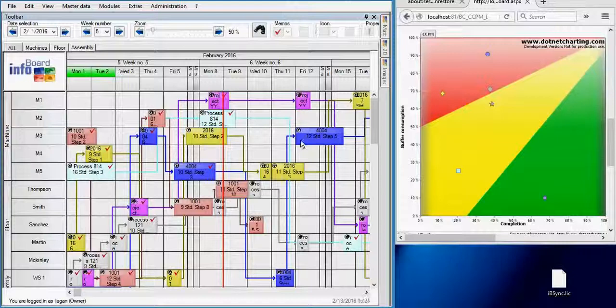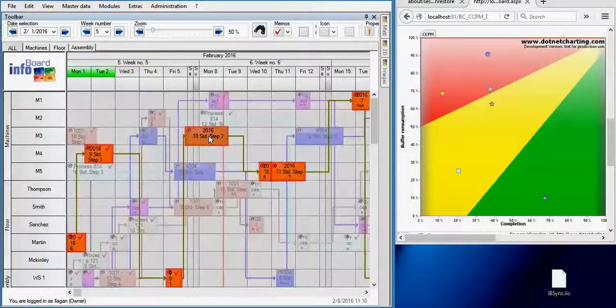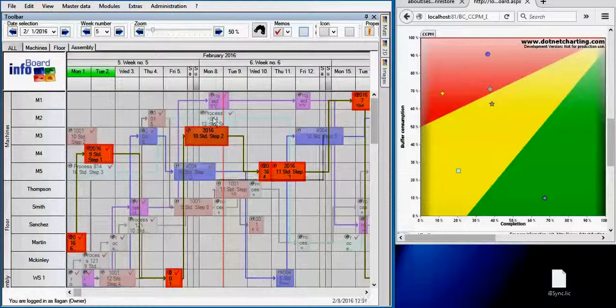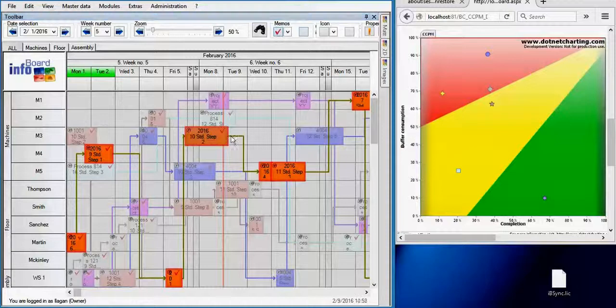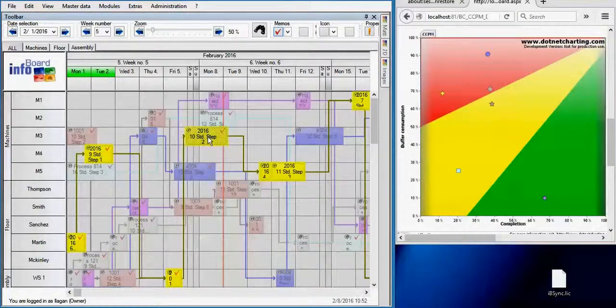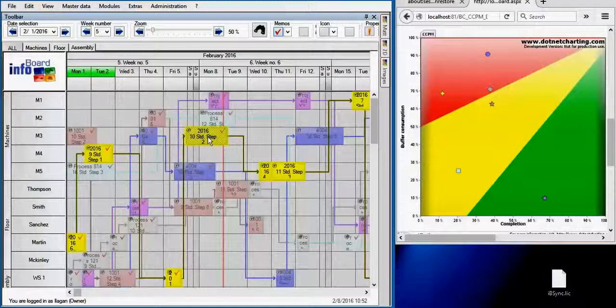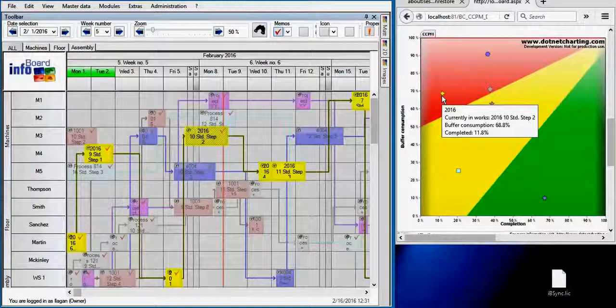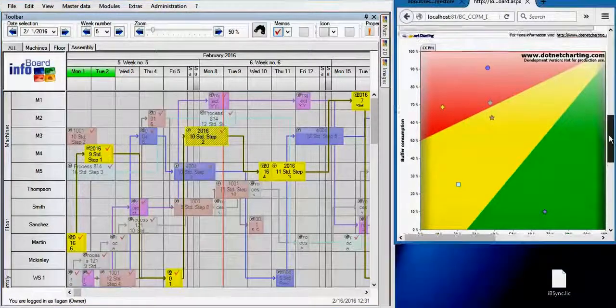To get a look at this in action, we can look at process 2016. At this moment, it is in the red. The current time is indicated by this red day line, and when the job is completed, we can check it as finished. I will click off and click back on again to find out the adjusted buffer usage with the highlight function. We can now see that the progress is updated with the highlighted color reflecting the change. Because it is moved forward on the planning board, we can see this change reflected on the dashboard as well.